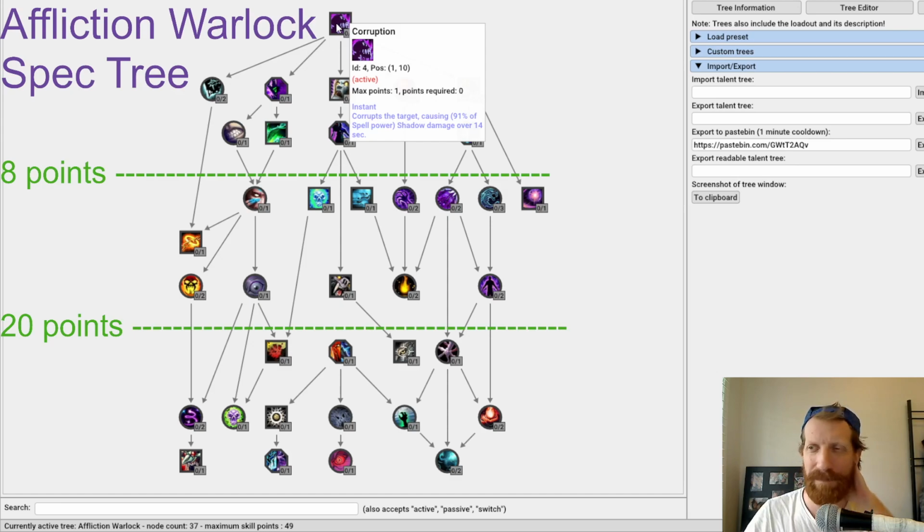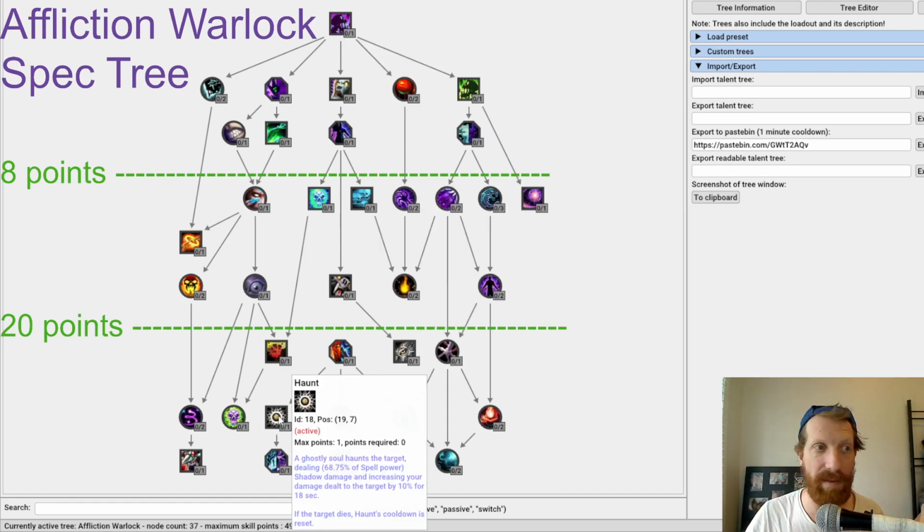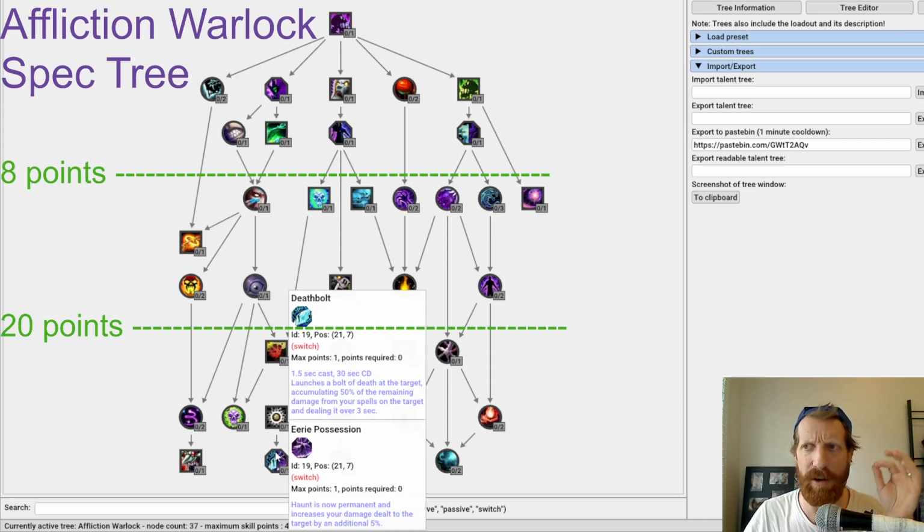So to make it permanent, actually, it's not a bad thing, but I prefer to have Haunt be the big payoff for that sort of gameplay, that your 10% bonus damage over time on the target is a singular piece. It makes Haunt permanent on the target, so you don't have to worry about pressing it if you would like to simplify your gameplay, and maybe you're in a raid boss where you have to move a lot, so having Haunt on the target is just a guaranteed extra dot on that target. That, for me, is the better target design for something like Unending Corruption, and I've given it to you in Eerie Possession.